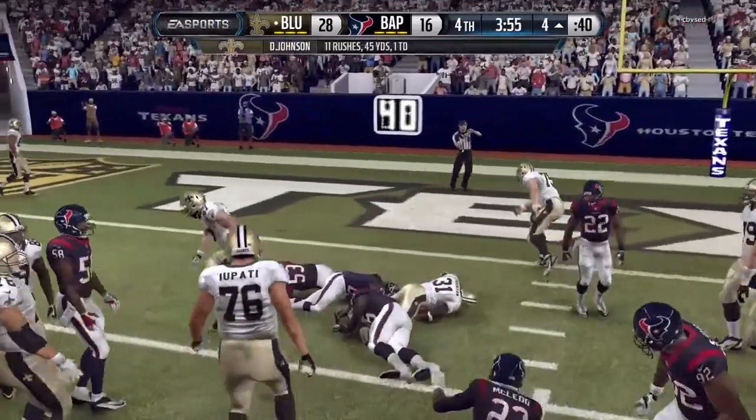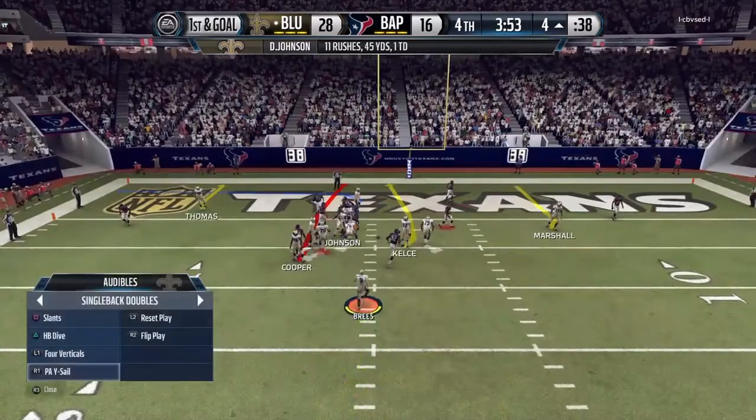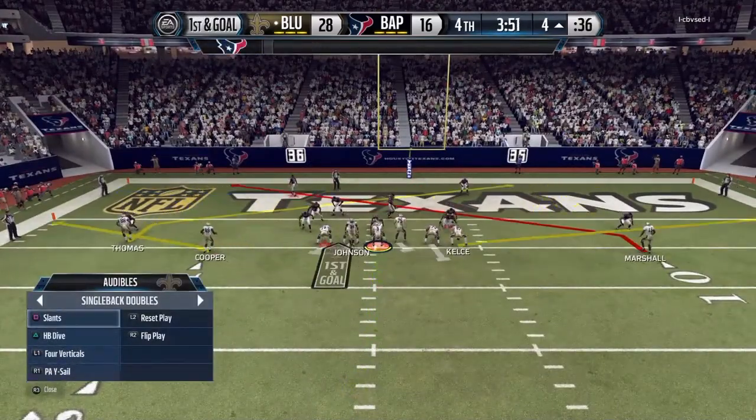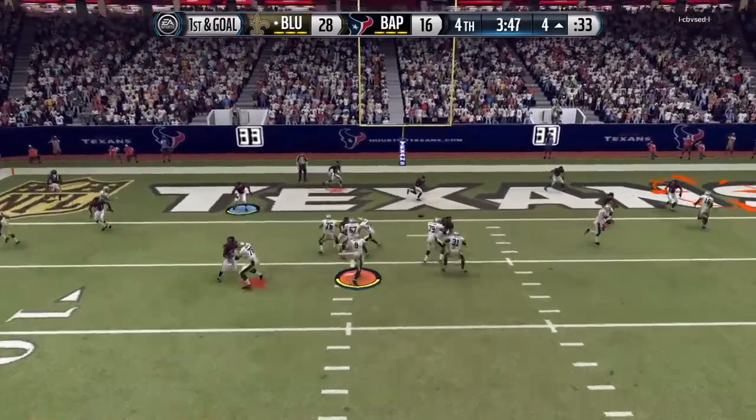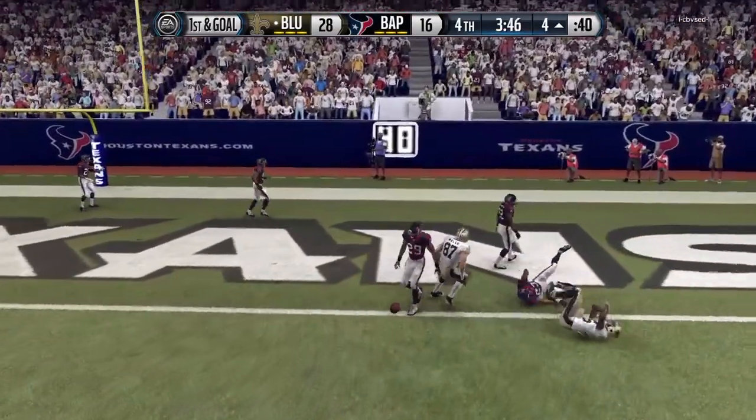On 3rd down. Good job that time by the offense. Inside the 20-yard line. Now we'll see if they can punch it in and get 7 points. It was on the And it's knocked down.